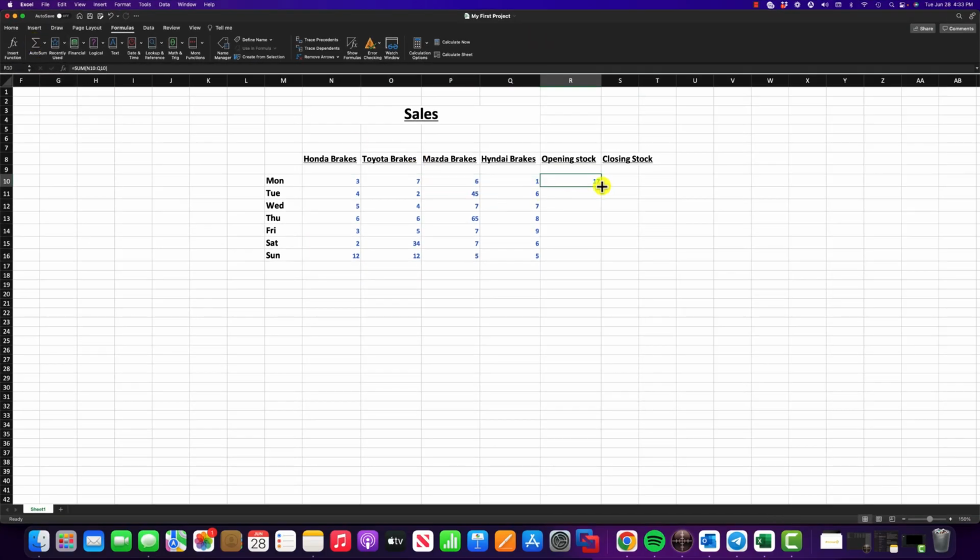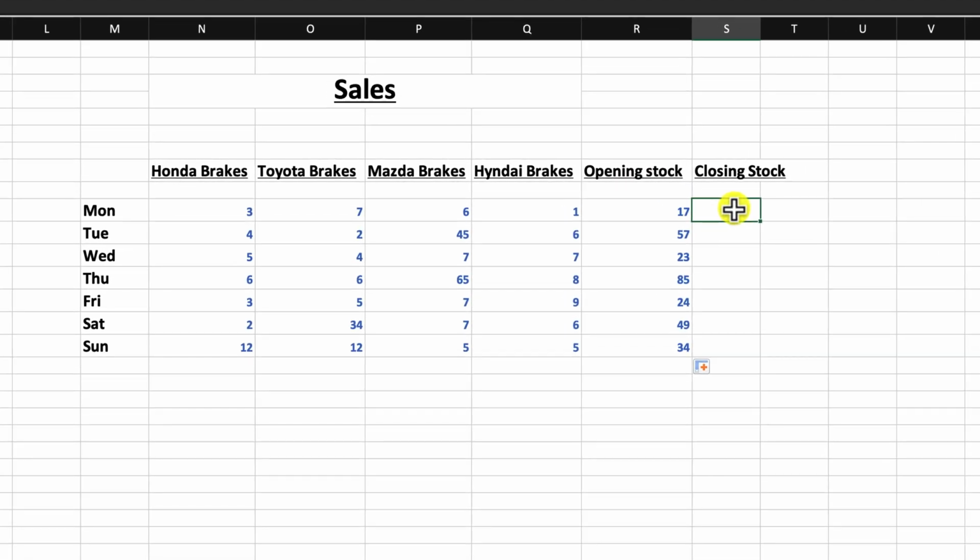So now we could highlight this, click, and drag, and it copies that formula. And you can see by either clicking on it and then looking over here. So now that we have our opening stock here, we want to subtract any of these items in your spreadsheet. For example, if you want to subtract this from this cell, this from this cell, you can do it this way. So we're going to come over here to the closing stock.